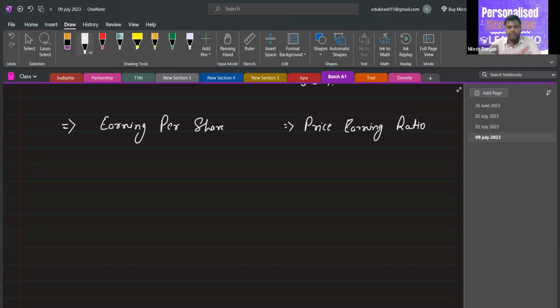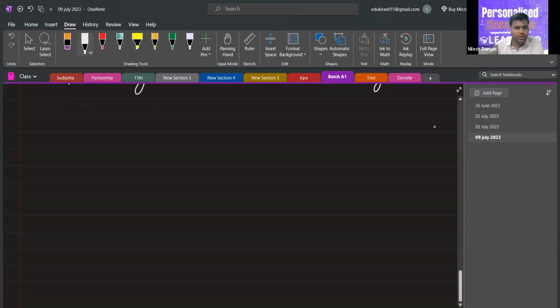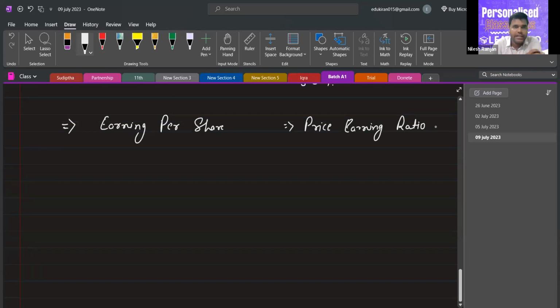Okay, so earning per share means how much a company is earning for its shares. Earning per share means the speed of earning by a company for its shareholders. So we don't keep in mind here the share price. We just calculate the earning per share. Either it is per share we are earning 1 rupee, 2 rupees, 5 rupees, 10 rupees, whatever. But we don't consider the price of that share.